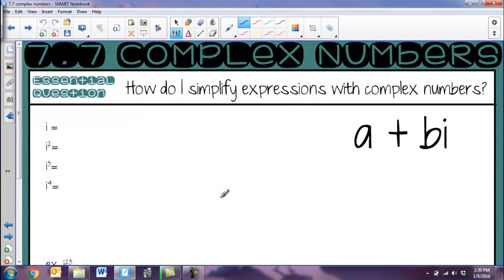So we're going to start by talking about what is a complex number. Complex numbers are going to be in the form a plus bi. So this is the general form of a complex number, a plus bi. And that i actually has a definition, and the reason we defined it is so we could say something about the square root of a negative number. Before, that didn't exist. So i is just a definition that is equal to the square root of -1.